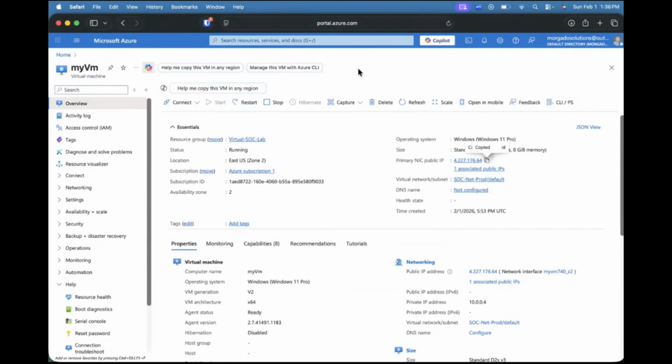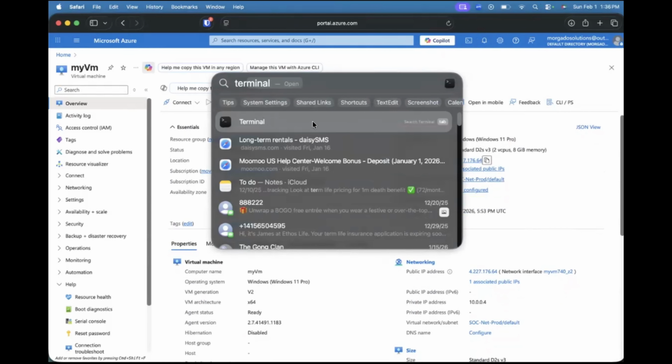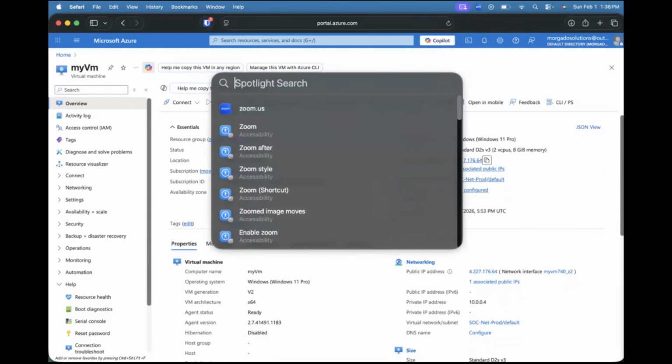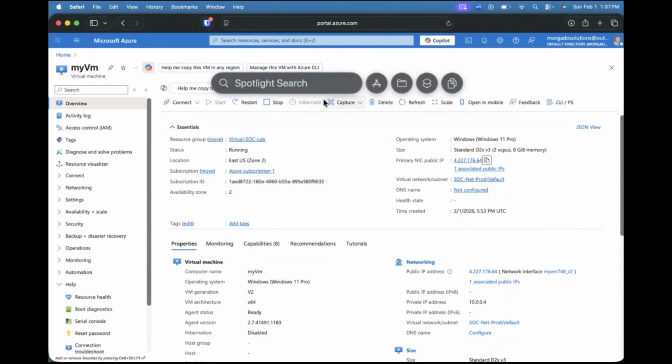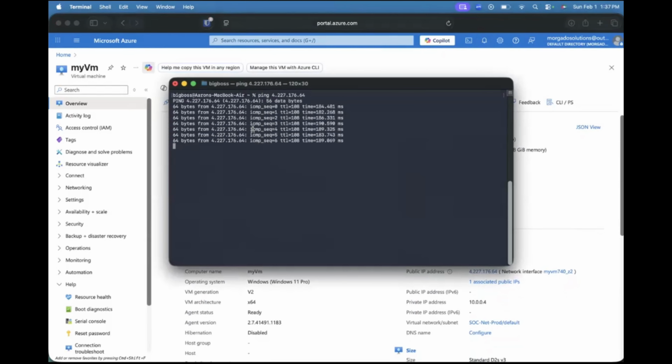So what we're gonna do here is open up Terminal. How you do that on Mac is Command plus Space, then you just type term and hit enter or click whatever you feel comfortable with. On Windows, you can do Windows key plus S or click the search bar down here and type CMD. The command is going to be the same on both no matter what. We're going to type ping and then paste in the IP there. And we should get a connection back. So you can see here, I can ping the VM. It is publicly available, which means people can start doing whatever various things they want to do with it.